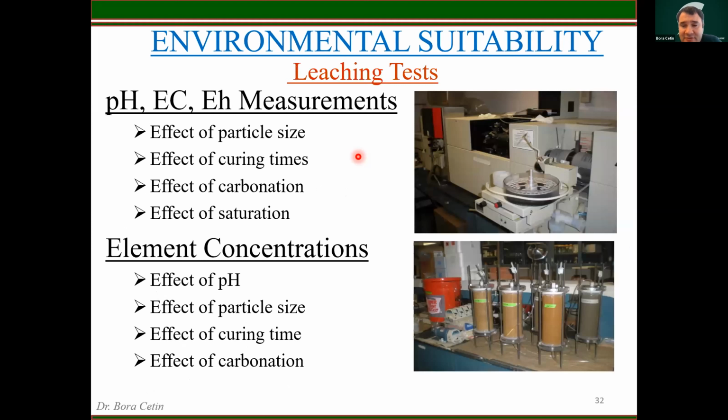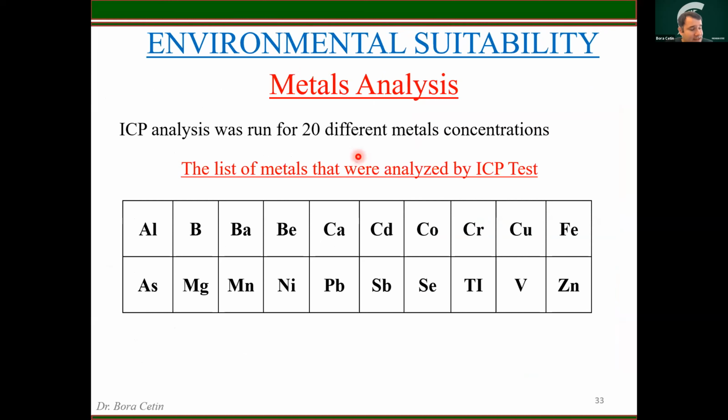And these RCAs and reps, like I said, have a variety of characteristics. Their particle size changes, their mortar content changes, which will impact the effect of curing times. Their aging, depending on whether they are stockpiled or reclaimed and put in place freshly, will all change. And depending on the saturation level, groundwater table level, and also precipitation and snow melting, that type of thing will impact the leaching of pH, electrical conductivity, and oxidation reduction potential values. And then how these parameters and also pH will affect the leaching of elements like metals or sulfate. So we've done quite a bit of preliminary analysis on these different types of RCA materials.